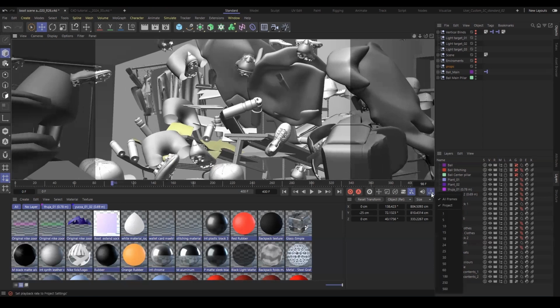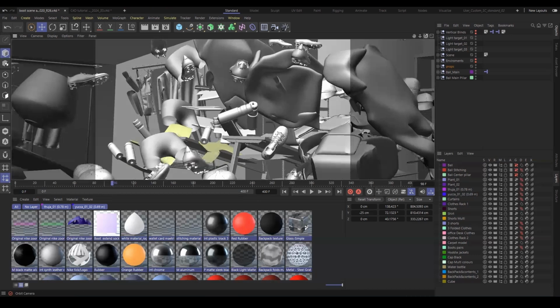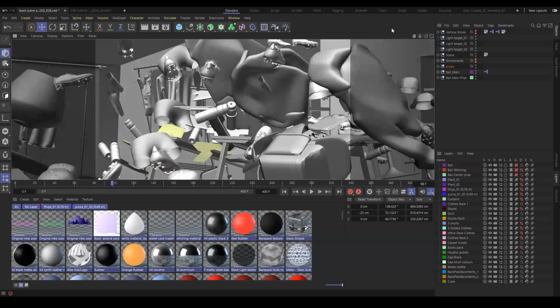Additionally, you have this project button here, which when you press all frames allows you to render, or allows you to have a faster viewport through all the animations and the simulations within the scene. So you can press that. If you take 4 frames, it makes it a lot quicker. But in this tutorial, I'm going to show you an extra way of how to improve your workflow in the scene.